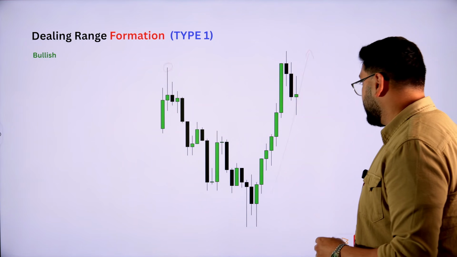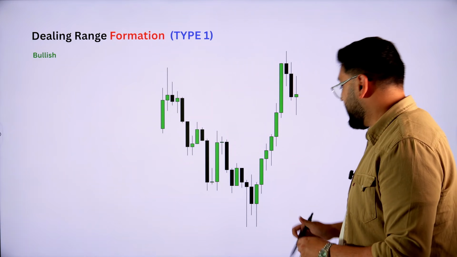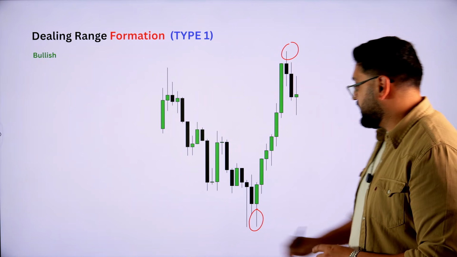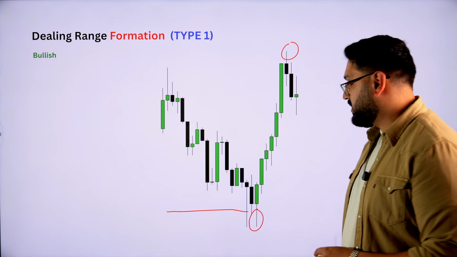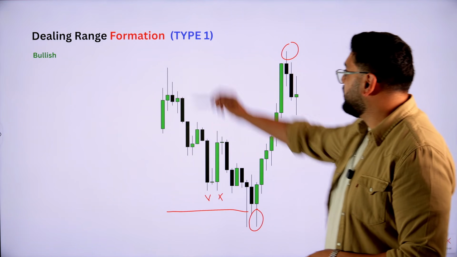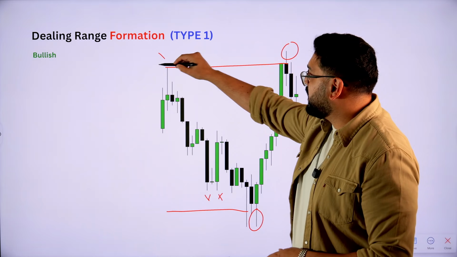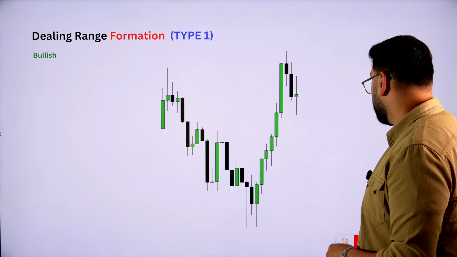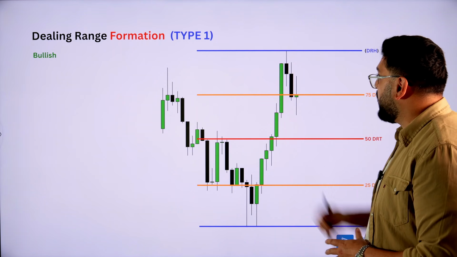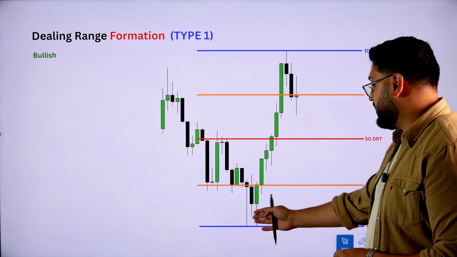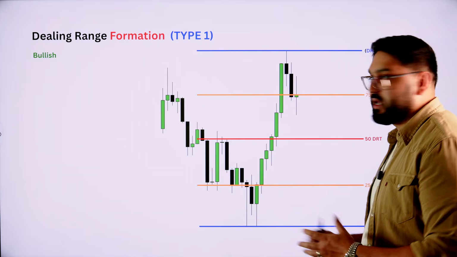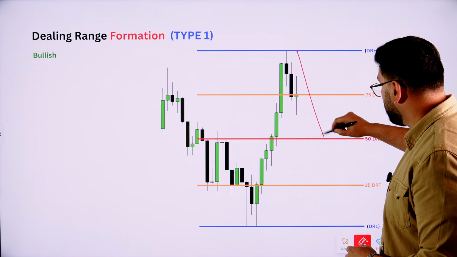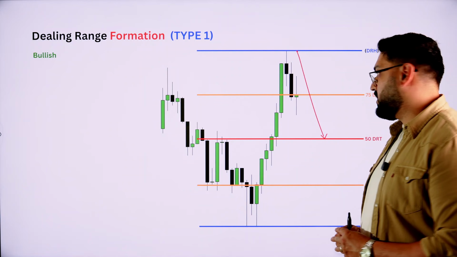But for now, again, since we are in a bullish climate, we now have a swing low and a swing high that has cleared some form of sell side liquidity to the left, and we've swept above a swing high, clearing buy side liquidity to the left. This gives us the formation of a new dealing range where we can grade it from the dealing range high down to the dealing range low. Again, in an ideal world, we anticipate the market to drop into a discount below that 50 DRT level.